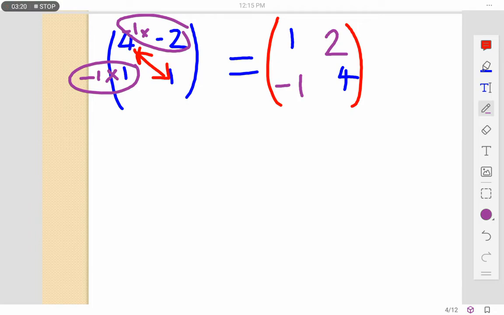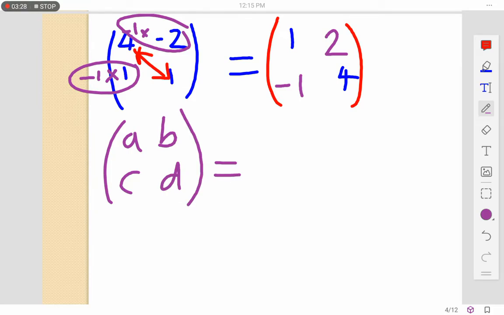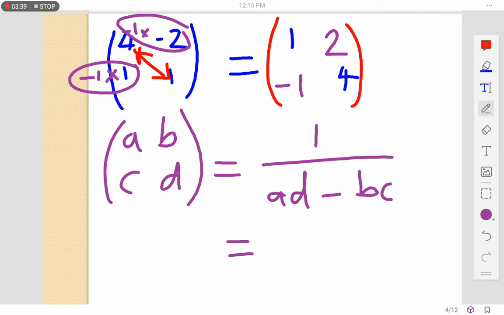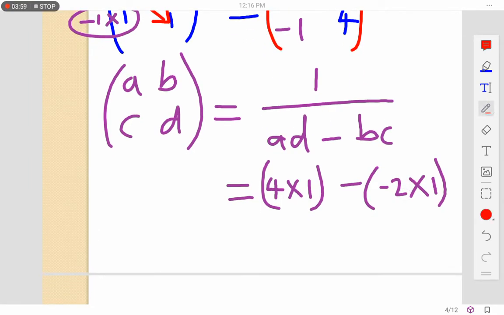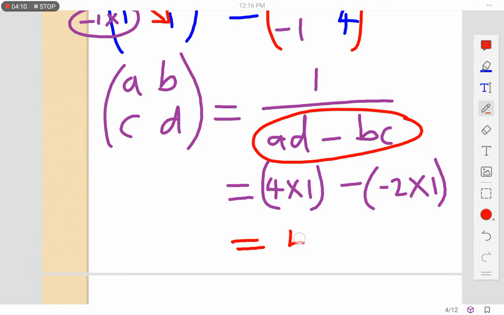Okay, now with that being done, remember the A, B, C, D thing, and we said we get the inverse of 1 over AD minus BC. Okay, so we'll do that. So our A is 4, so we have 4 times our D is 1, minus B, that's minus 2 there, times our C, a 1 there. Okay, so if we multiply, what do we get? On the bottom we'll get, so I'm concentrating on this part there, I'll get a 6. We have a 4 minus minus 2. That's where I'm getting my 6.